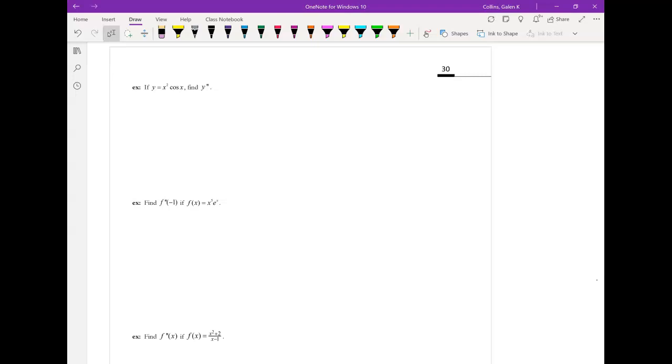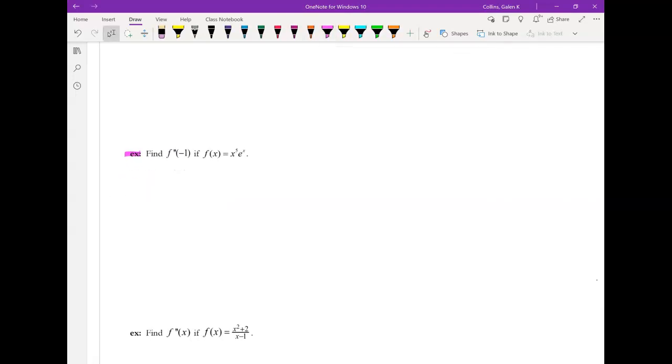All right, let's look at this second example on page 30. I'm going to skip the first one. If we are finding the second derivative, I'm super lazy and I will say f double prime of -1 and I'm fine with that. I know exactly what you mean if you say that, but that is the second derivative of f with respect to x. So we always have to find the first derivative. I can't just jump to the second.